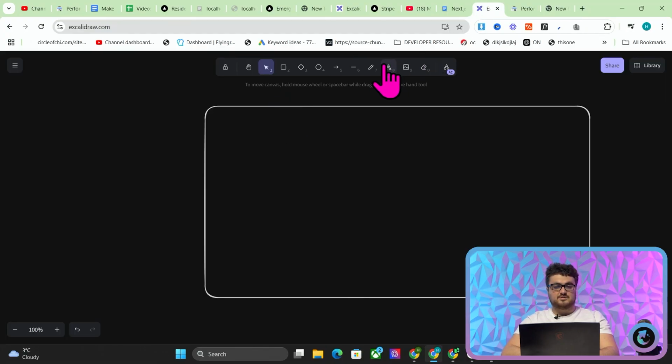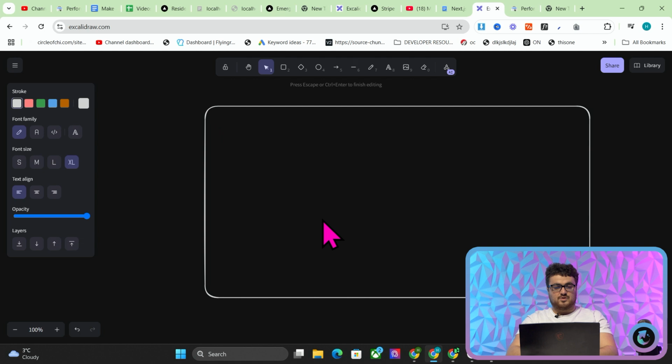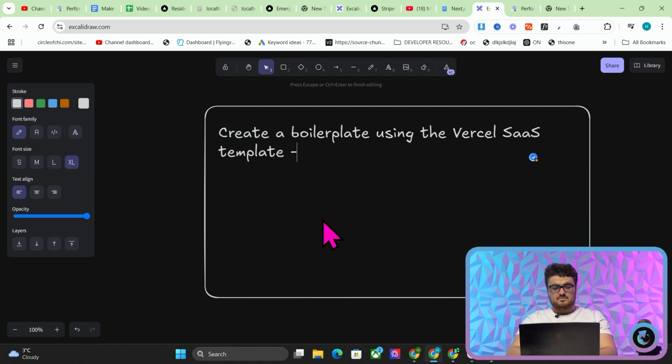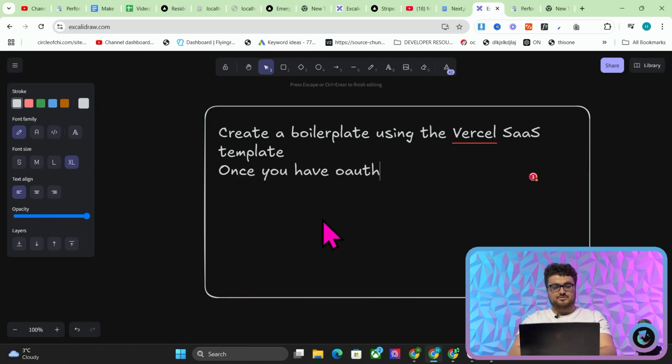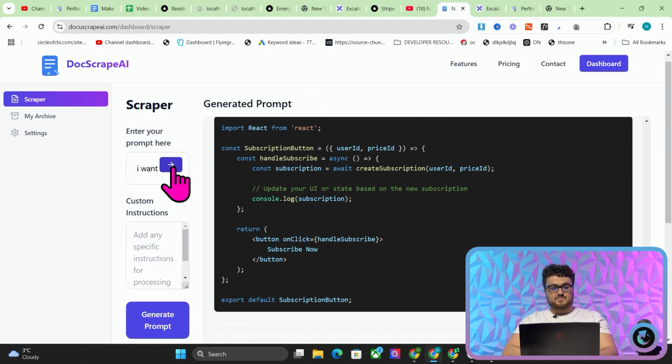So let's just quickly talk about this. The first thing you want to do is create a boilerplate using the Vercel SaaS template. That puts things behind OAuth and behind a login. So once you have it set up, put a slash dashboard behind a paywall, which you can do very easily with Cursor. All I said was make sure no one can press this button, the special button, without paying for the SaaS. Okay, that's all I did.